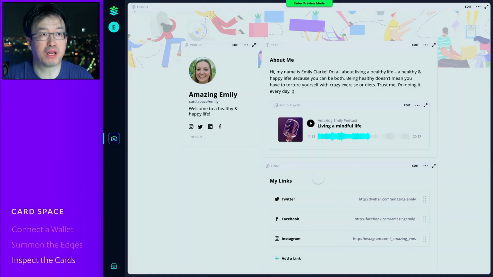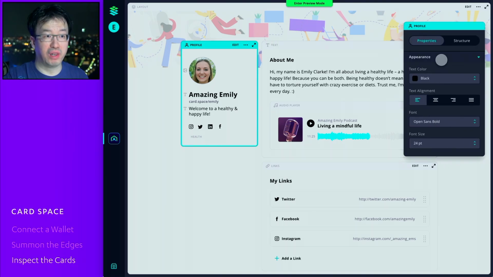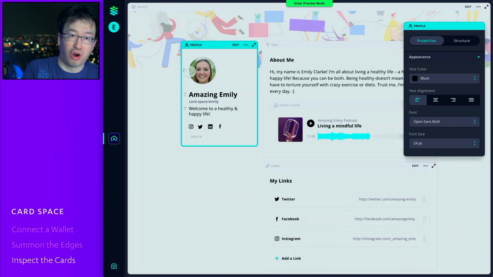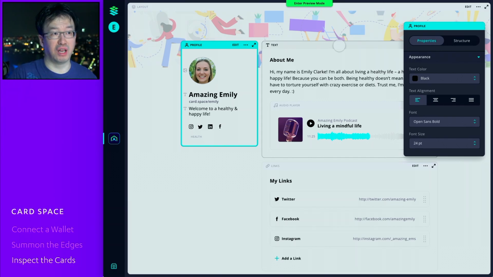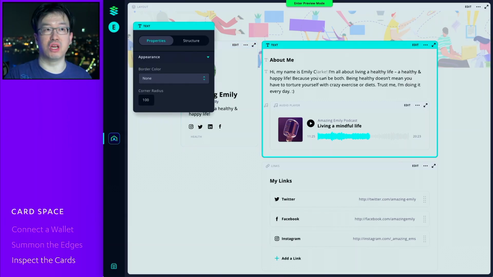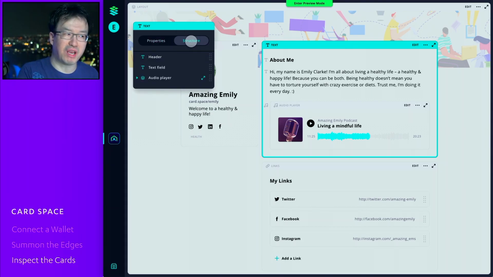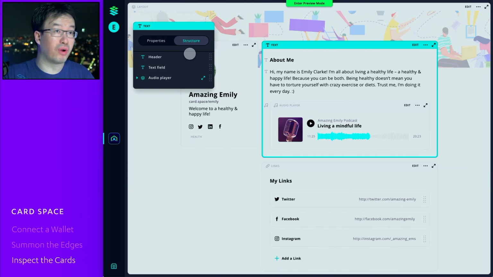And that allows you to inspect the card. So you can now go around and say, hey, these elements on this space are actually completely configurable. We actually load the configuration of those cards directly onto the page. And not only are cards configurable, each field within these cards is actually a card itself. They're like a nested structure. So you can go ahead and change layout things like border colors and corner radius, but these are also the same exact tools you use to modify prices or change the terms, or say, oh, only people who own one of my NFTs I issued last week can see this thing. That's all configured through these inspection tools that we overlay and bring into the card itself.